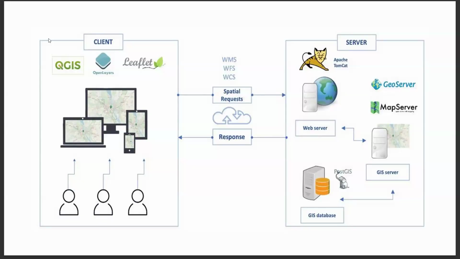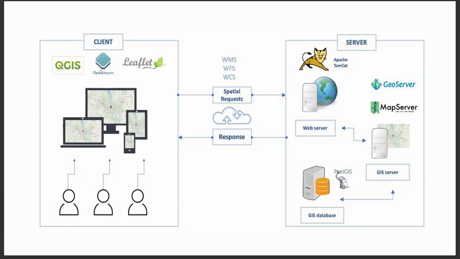The same thing that I just explained, we'll be dividing into client and server. A little more explanation about the client. You can think of QGIS also as a client, though it is not related to WebGIS, but I have put this image for context, because QGIS is also a platform where a map is present and where you are fetching the data. We have seen in the previous sessions that we used to fetch the data from PostGIS and display it in QGIS. It was also a client and server interaction, where we fetch data from somewhere and display it on the basis of the request from the client side.